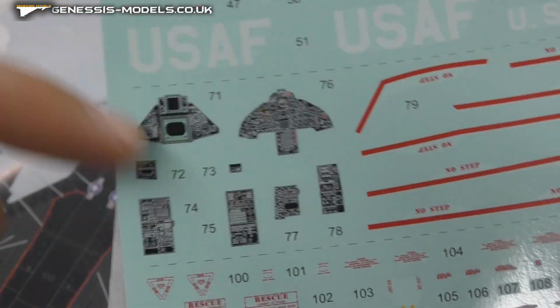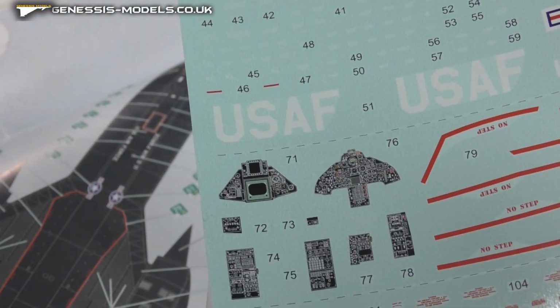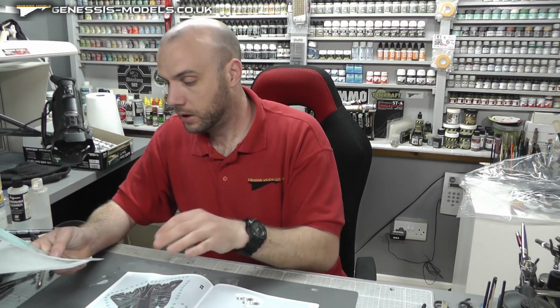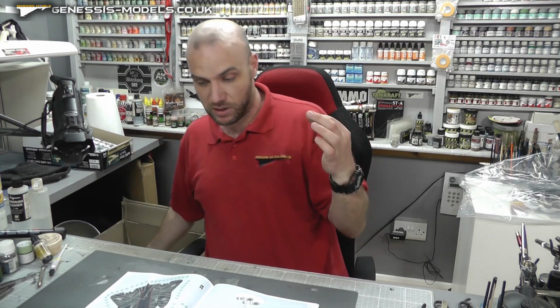We do also have all our instrument display panels and stuff here, but they are one big decal, or you could go down that route, or what I normally do is cut out any dials or display screens, and I'll decal them on and do the rest myself. But yeah, decals should be really good.